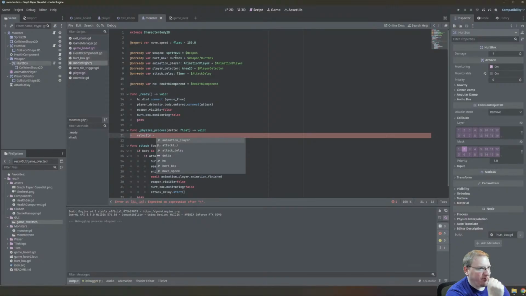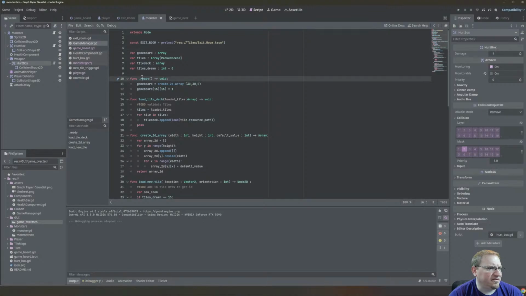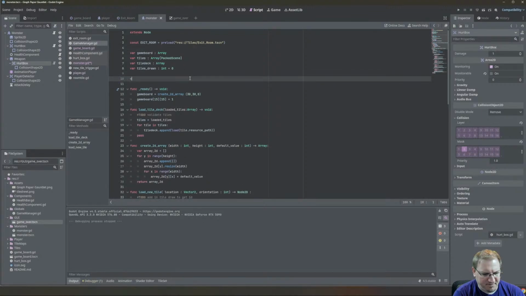I need a global reference somewhere for the player. I'll just throw a global reference in the game manager. Okay, so let's go to the game manager. Let's add in here var player. So I spell player right.